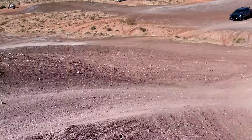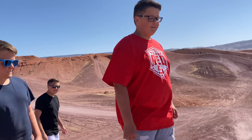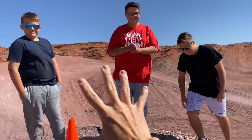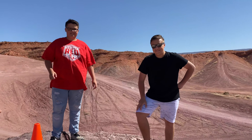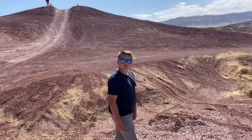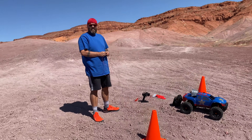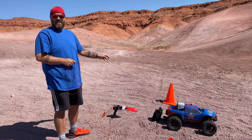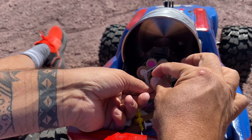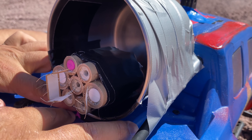From the start we have the ramp, the jump, the landing. We're up here where the boys are gonna be standing. This jump is like a mountain - it's a very tall, very dangerous situation. So we're taking all safety precautions. The boys are gonna be off to the side and we do have fire extinguishers in case the rockets decide to do their own thing. We don't know what's gonna happen - it's a surprise for all of us. Carl has never actually launched a real model rocket - he's only ever done shenanigans with them. Now I have to figure out how I'm gonna link all of these little rocket engines together into one launch.